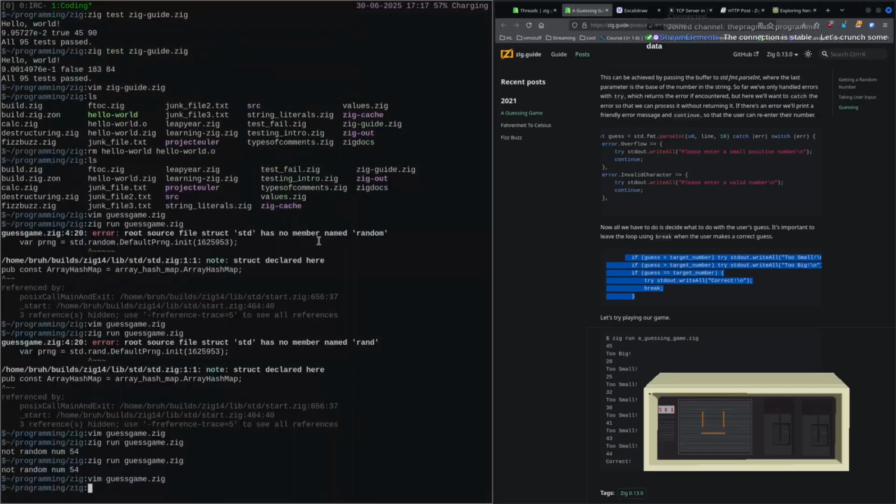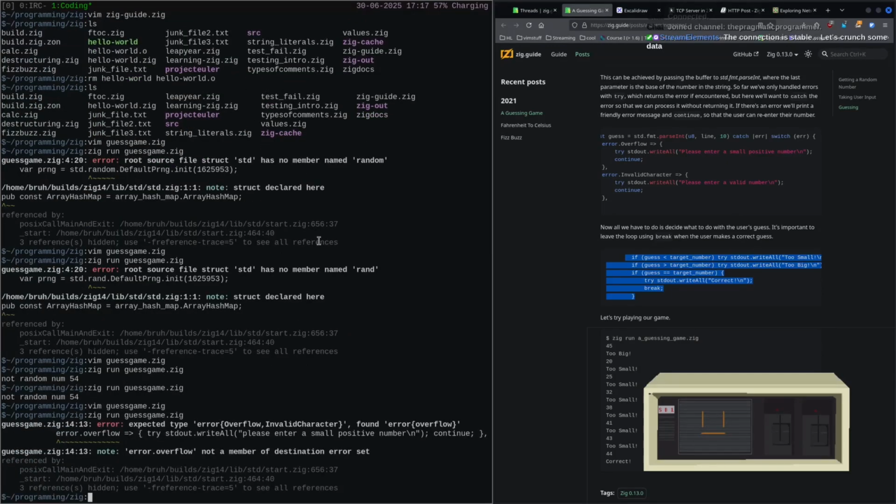Wow. Zig run guess game. Found error overflow. What?